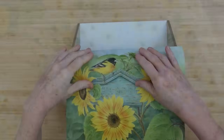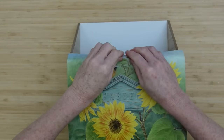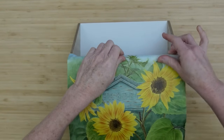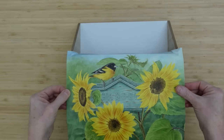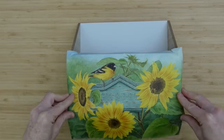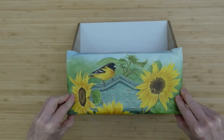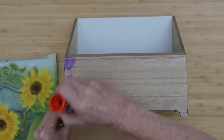This is so pretty to me. And then have a big pretty picture in the front. I love this. And this was a spur of the moment idea, but I just love it. I'm not measuring, I'm eyeballing it. You know how we do on this channel. And I'm just going to kind of push it down so I know where I want to trim off any excess. This is a nice thick calendar page.